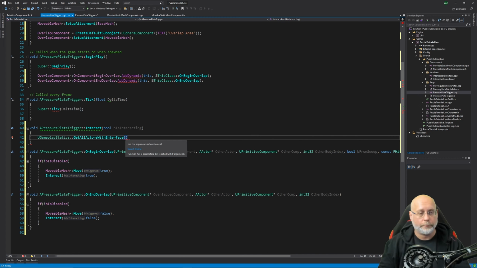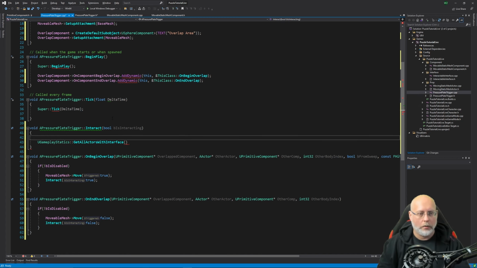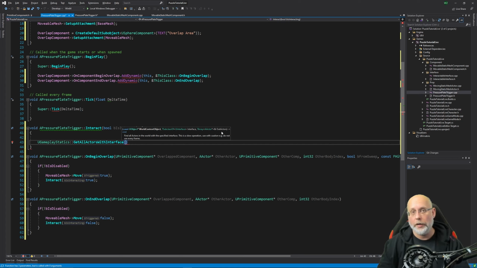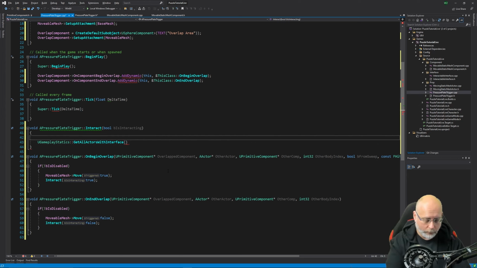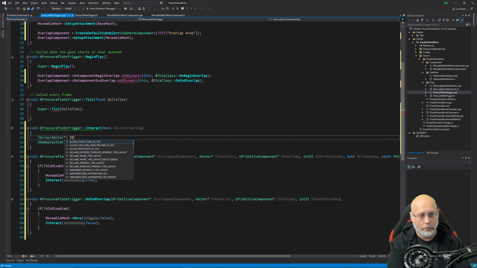So what does this method take in? Well, it takes in a world object, the interface we want to look up against, and an output array of where it's actually going to suck in all these actors. So let's create an array of actor pointers. And these are the interactable actors.